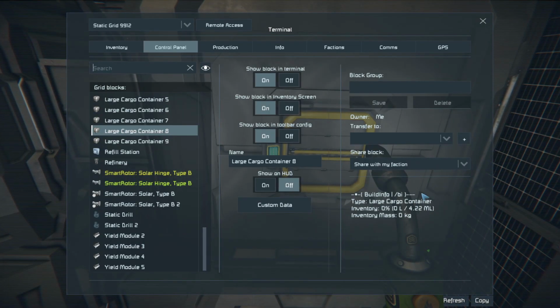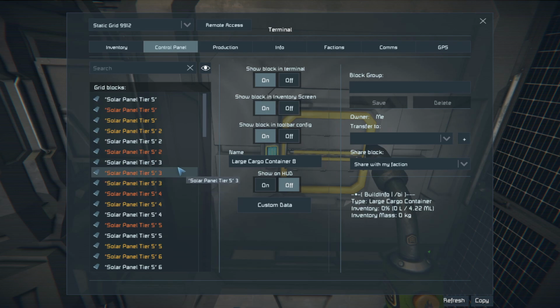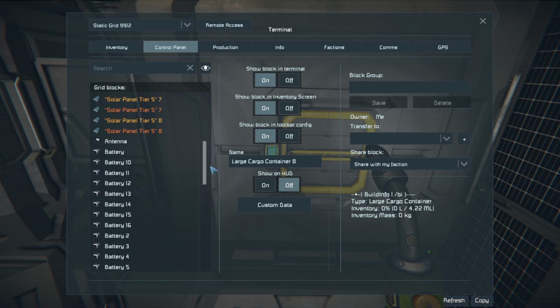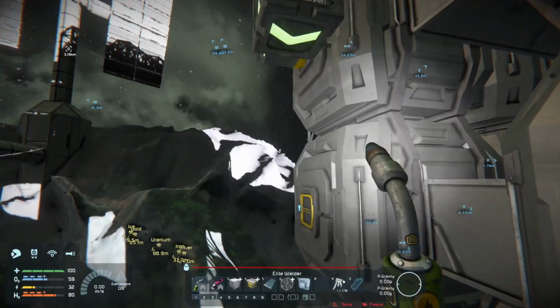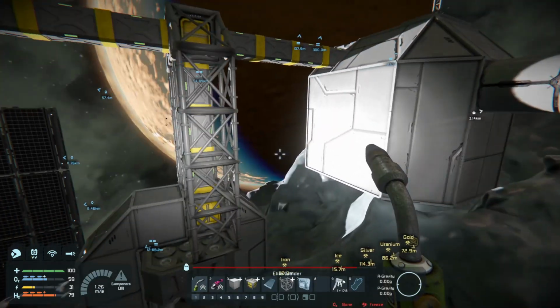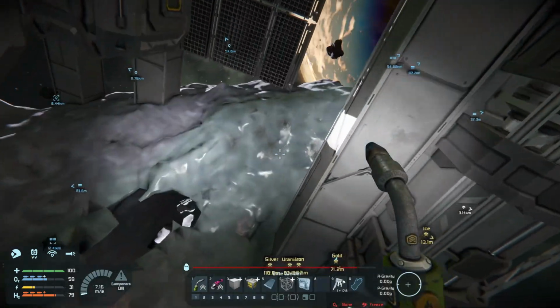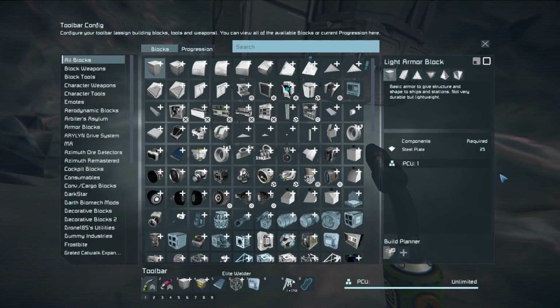I'm thinking about setting up some automatic systems at one point, so then let me put on a programmable block somewhere.